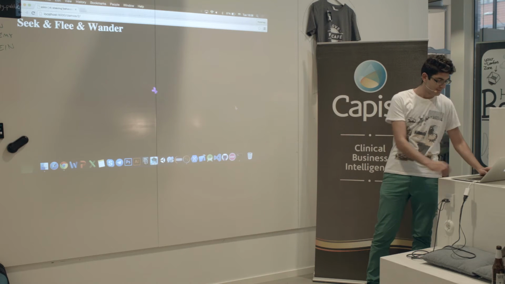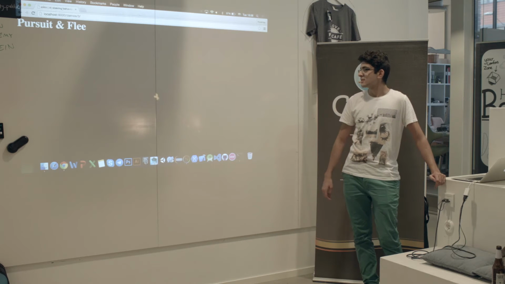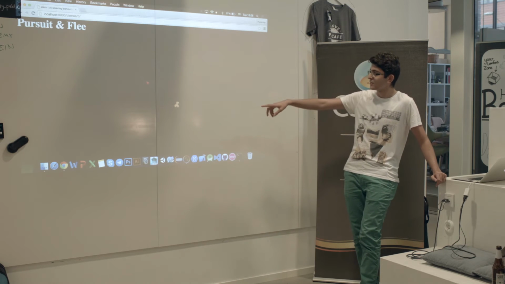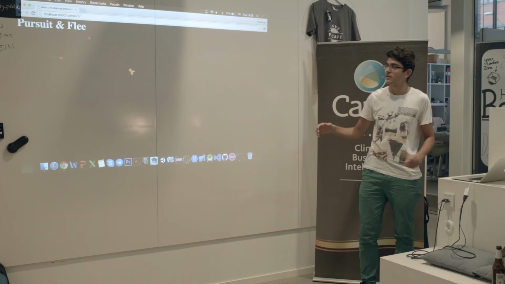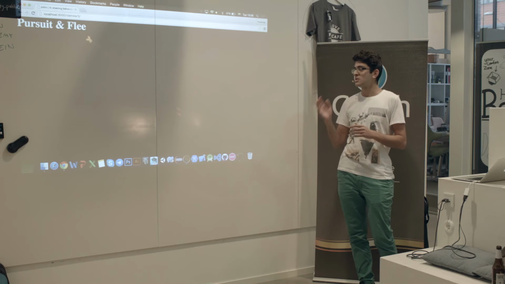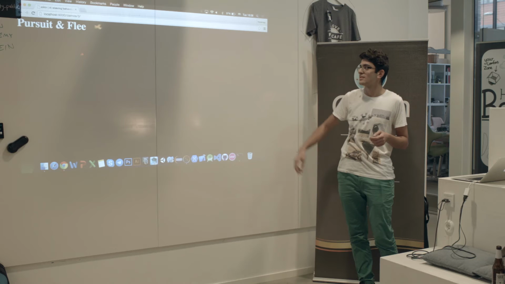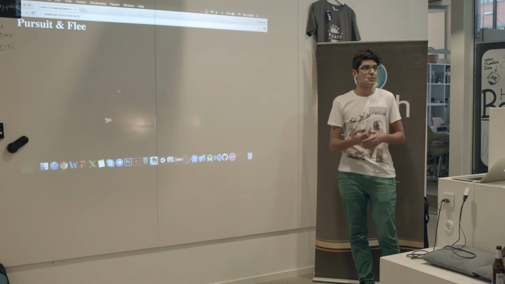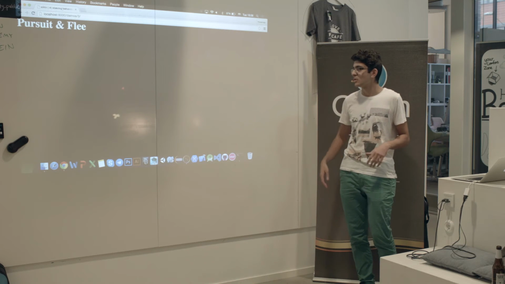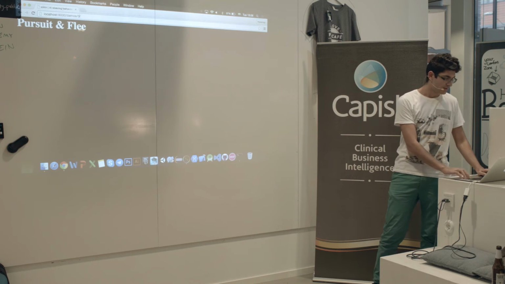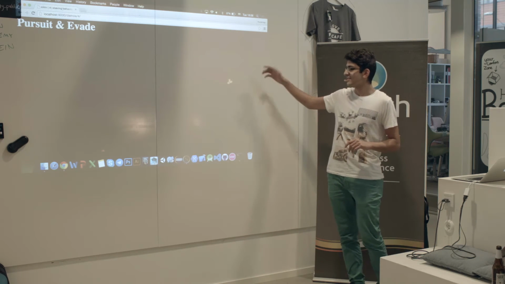And then I was going to show some pursuit and flee. So here you can see how the big one is pursuing the small ones. But right now they're just fleeing. So if the big one is behind them, they just run straight forward. And that's not very good because it can easily catch them, as you can see. So we have to figure out a way to escape from the big one in a more effective way and not die. So that's why we use evade, where this one is not going to work because it's straight.